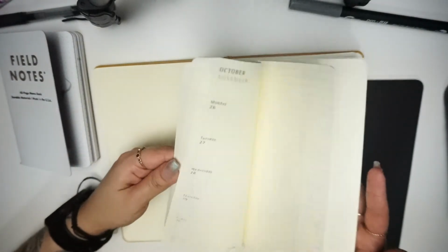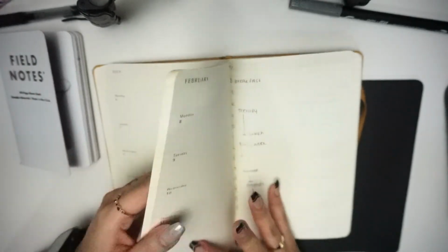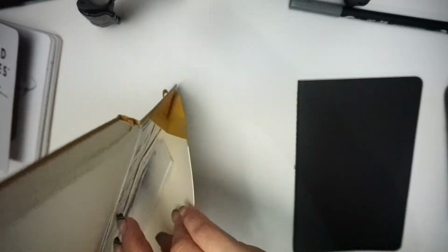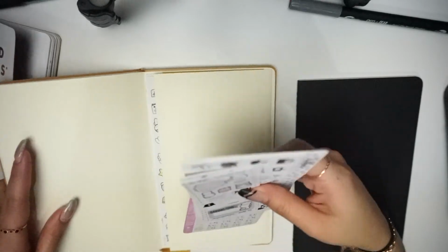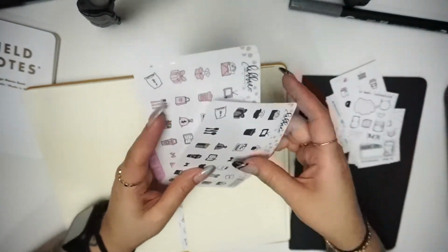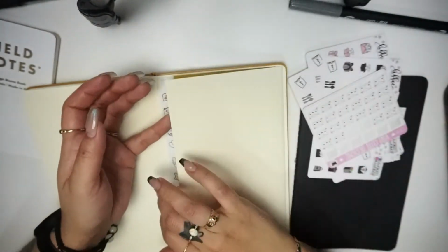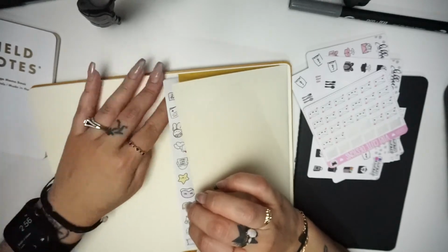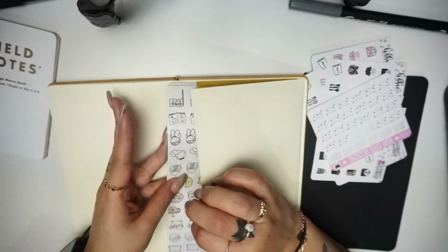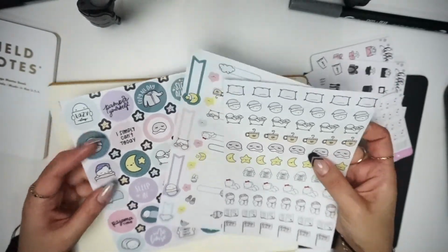But I still have all of these months here to write down any list that I need to do. In the back here, I do have a bunch of stickers. What is this? The Coffee Monster Co. is my favorite. I love her stickers. They're super cute. These are Libby & Co. She's not open anymore. These are really old stickers from Etsy. And then I've also bought the stickers that she made with Michaels, and these are the ones that I have in here.